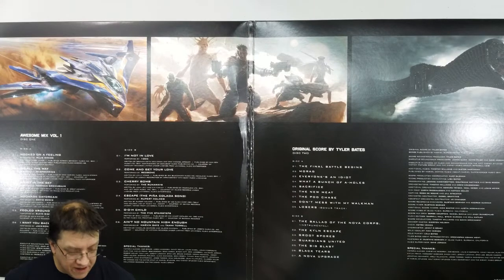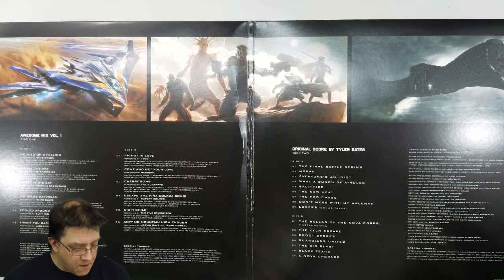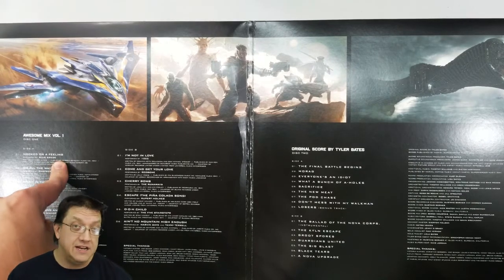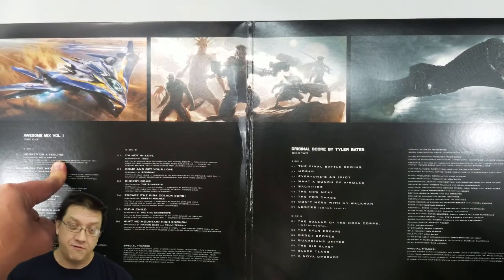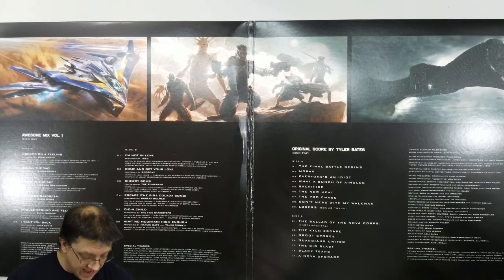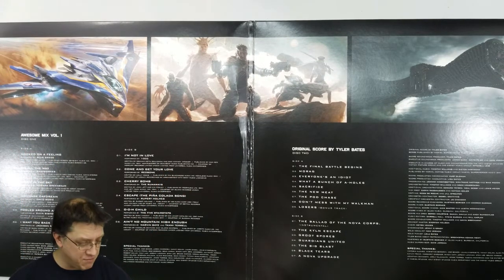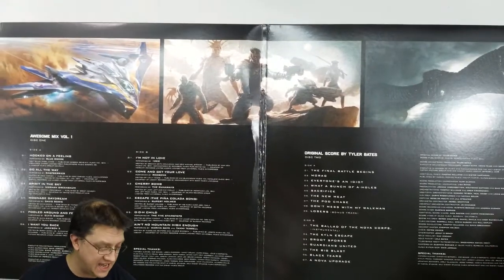What I love about this soundtrack is that it introduced a bunch of people, as I may have mentioned before, with classic songs, including Hooked on a Feeling. Yes, Hooga Chugga song, which featured in the trailer. We've got that on here. It's got all the great songs. Spirit in the Sky is one of my favorite songs in general, and to have it on a soundtrack compilation like this, well, props to James Gunn for his music selection. So let's take a look at the records inside.